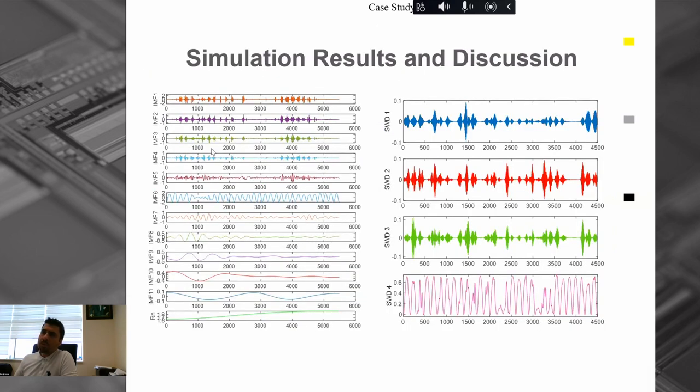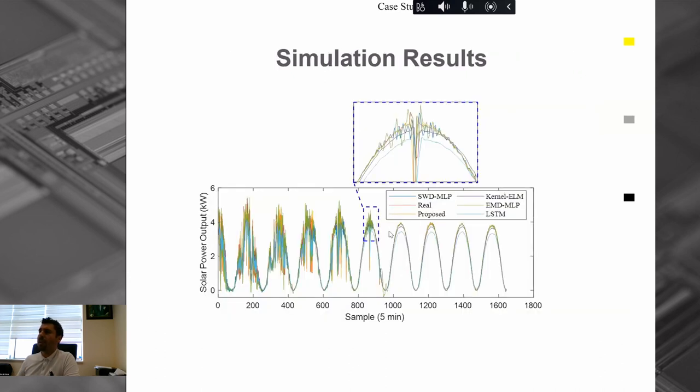As you see in this figure, on the left side are the subcomponents of the original data, the intrinsic mode functions. We decomposed the signal by using the CEEMDAN method. Also, to compare the models, we use the swarm decomposition method. Swarm decomposition was normally proposed for biomedical signal decomposition, but we use it on renewable energy source data also. We can decompose it by using swarm decomposition.